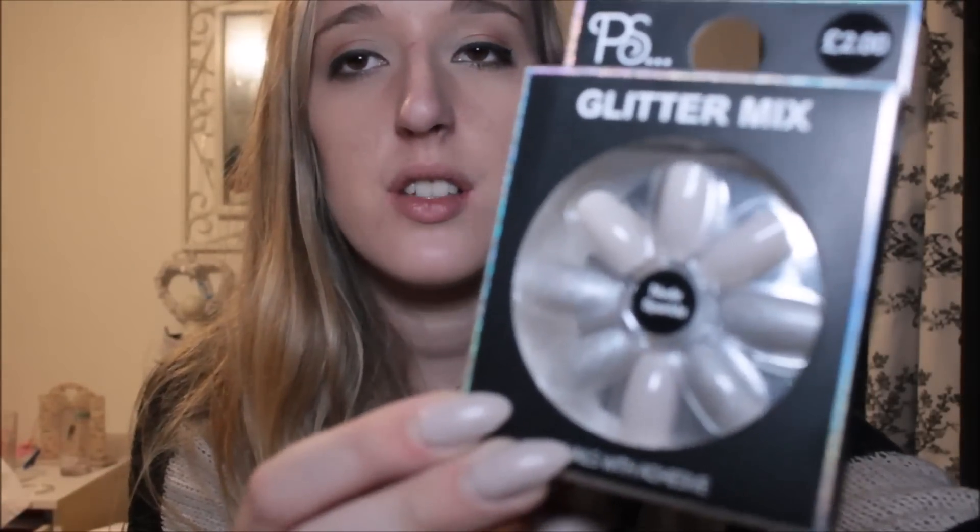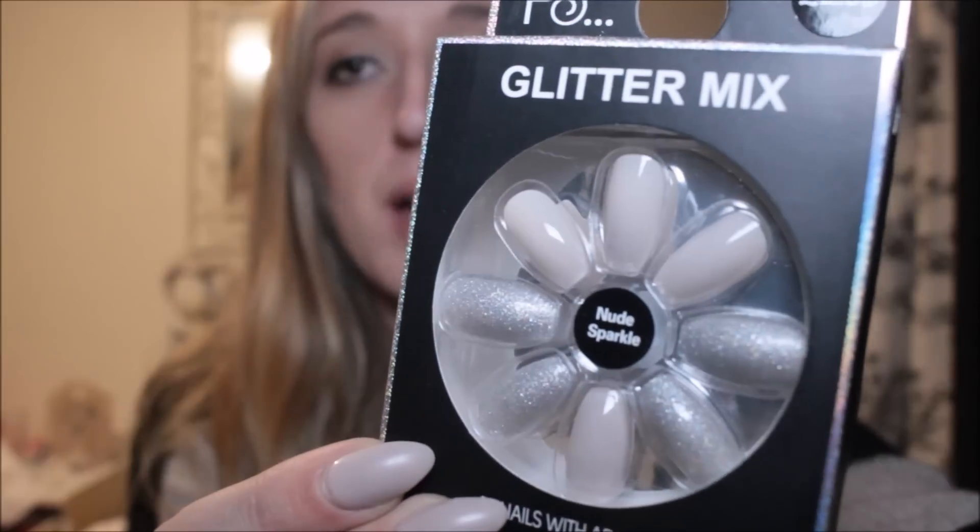These ones I've got have sparkles in them. And I got some a while ago that had gems on them — not glitter, gems. And I was like, oh, that's great. And then I thought I'll probably have more in the back, but the others were just plain. And that's obviously what you get.